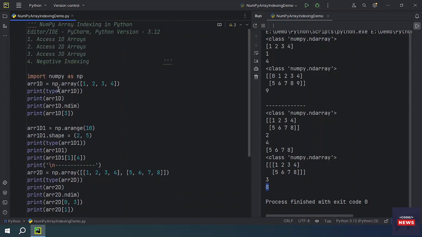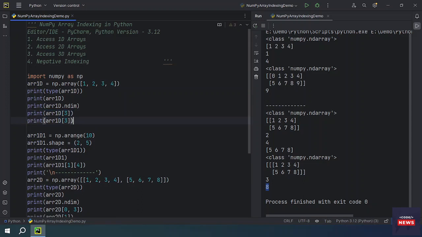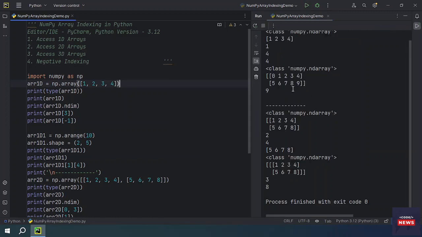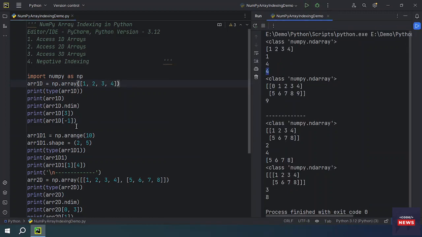Let's see what is negative indexing, right? As we have one-dimensional array here, if we want to get the element from the last, we can use a negative value to access the element. If I say -1, so you will get the different output, right? Here you will get different output. So you are saying 4, because I am saying from last position give me -1 element.